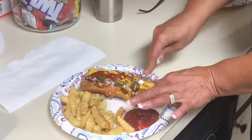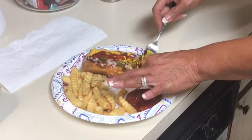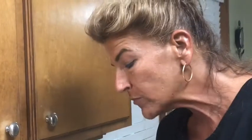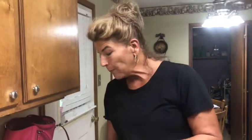And you could use any hot dogs that you like. You can see the bread is crispy. I'm gonna take a look. It's probably really hot. I always kind of dissect it. So good. So good.